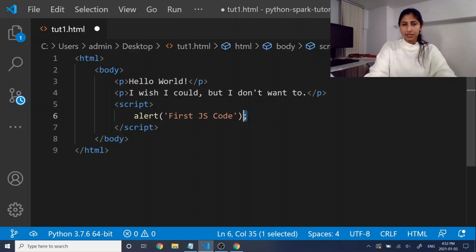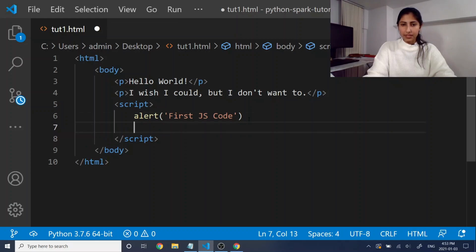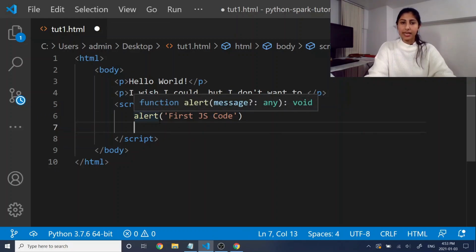We end statements by semicolons in C++ or Java or C. But in JavaScript, this is optional. So here a new line essentially acts like a semicolon or the indication that a statement has ended. But this only works if your statement is not broken. If the statement is broken up into multiple lines, then you have to put a semicolon to indicate that the statement has ended.